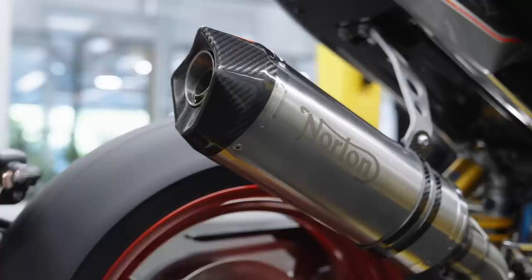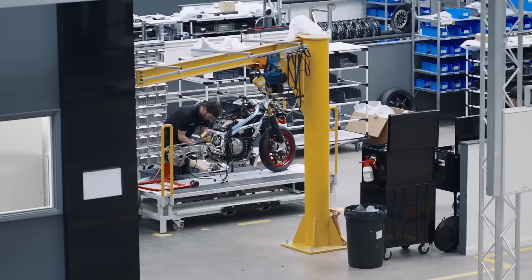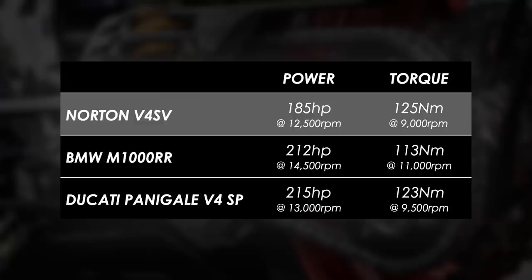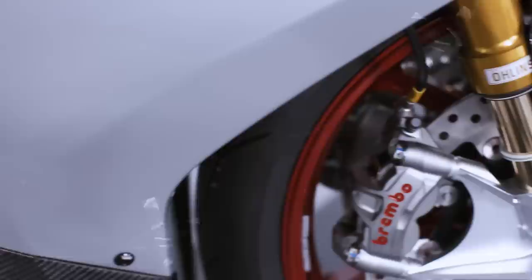Performance, though, is good but not astounding. The Indian manufacturing company TVS took over Norton a couple of years back, and as part of that deal they inherited this V4 platform as their flagship bike. It would have been a shame to completely ditch it and start from square one, but it does mean that by now the performance figures are a little behind the competition. So 185 horsepower peak at 12,500 RPM and 125 Nm of peak torque at 9,000 RPM. Both the Ducati and the BMW are making well over 200 horsepower. And while you might argue that 185 horses is more than enough for 99.9% of riders, when you get to this sort of money, it's got to be a bit about bragging rights — and from that perspective, the Norton is a good amount behind.